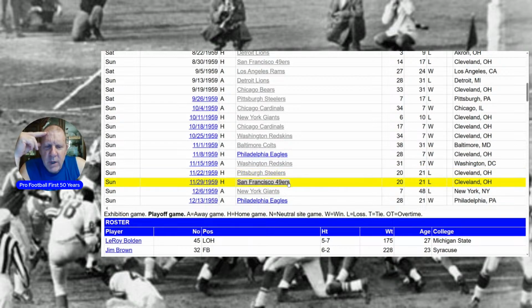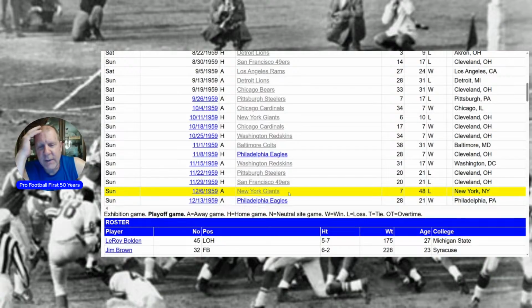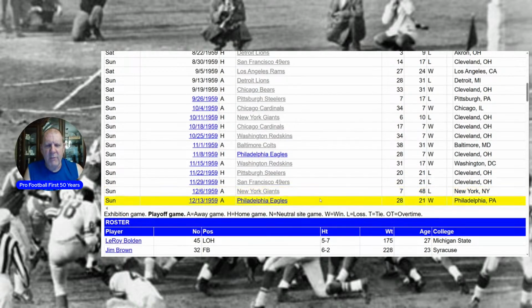And they lost to the 49ers here. And nothing totally to be ashamed about there because the 49ers were 7-5. Then of course, they lost to the Giants. Of course, the Giants were 10-2, so they lost to 3 good teams in a row there. Just this one's a little embarrassing, getting blown out by 41 points. And of course, then they beat the Eagles.